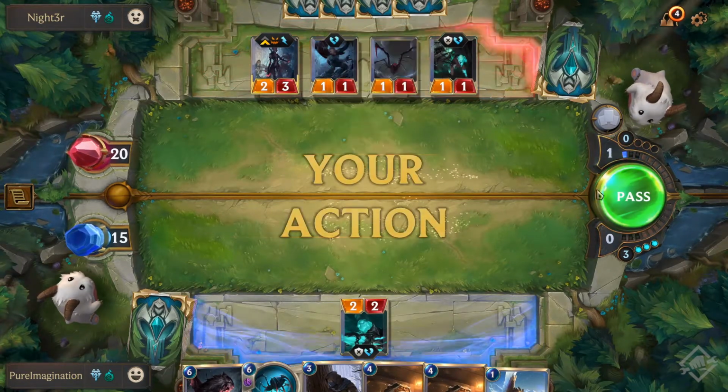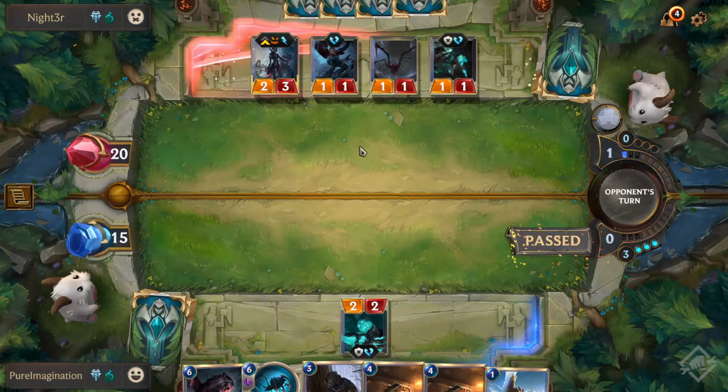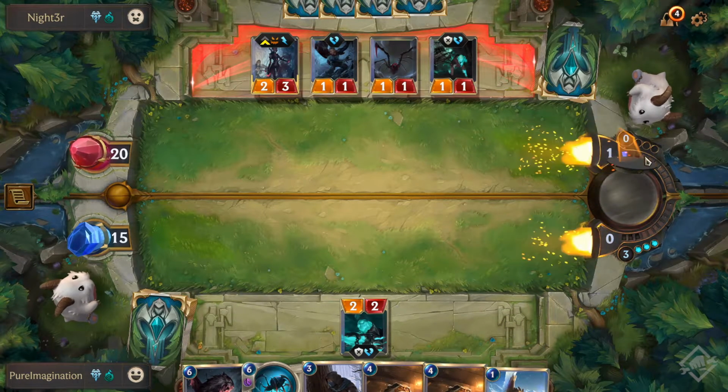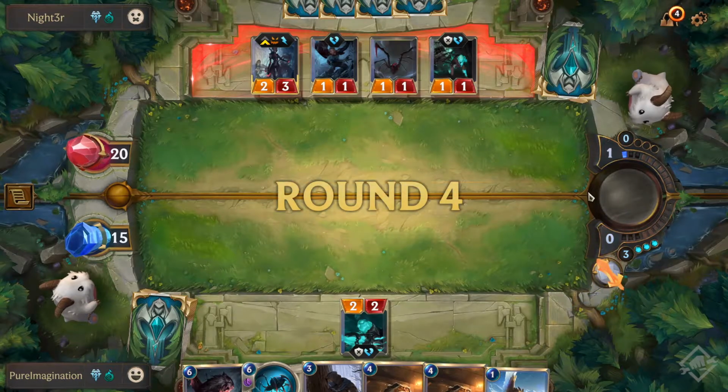Cursed Keeper can't block. We're going to pass. Pass back to our opponent. They have 1 mana. They might summon another 1 mana token. Nope, they're just going to keep that spell mana.